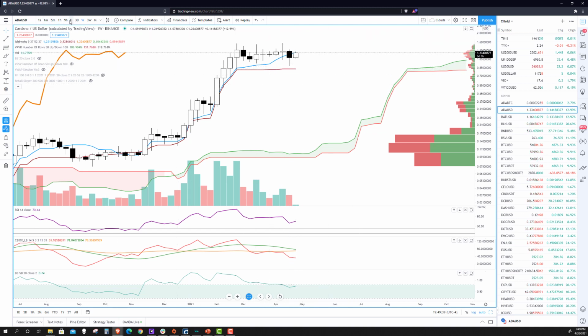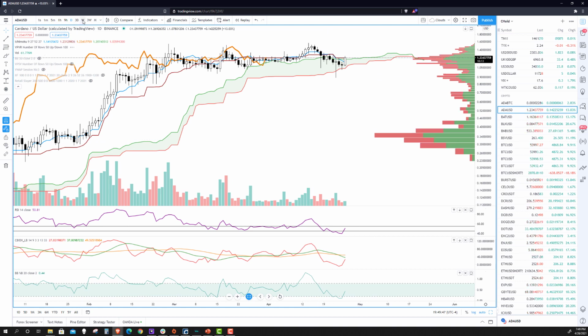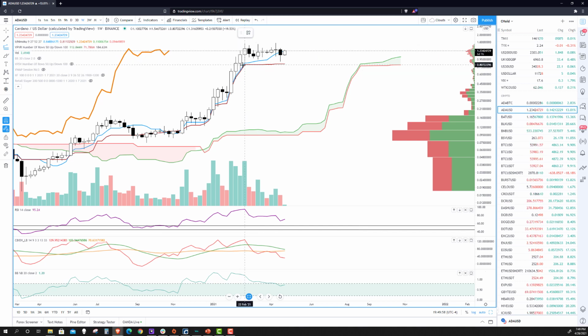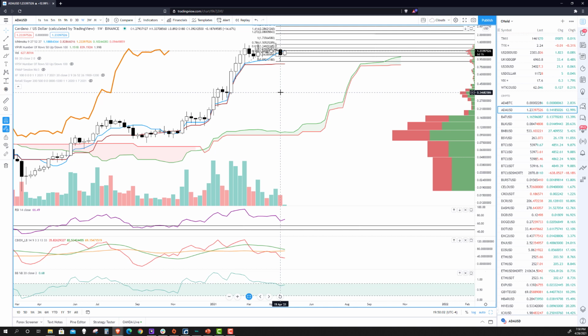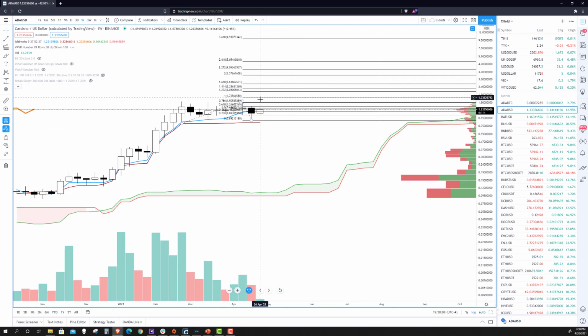So if we do break out, where are we looking at price going to? We've looked at it before. I like to use the weekly chart for this and use a Fibonacci extension. Oh, that was the retracement. Need to use an extension. And this low, this high, that low. That'll bring us all the way to the 0.786 at 1.50. This is the one I think that we would see Cardano move up towards and face a little pressure of selling before then moving up. The 1.73 value area. And then ultimately, I think where we reach our kind of top range for a little bit is where the 1.618 extension is at 2.61.